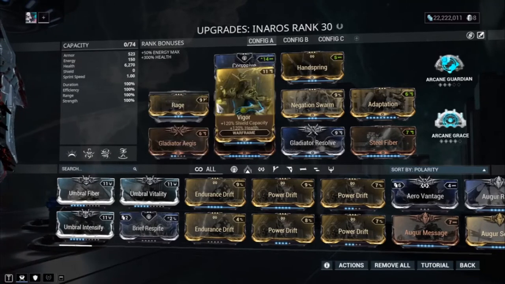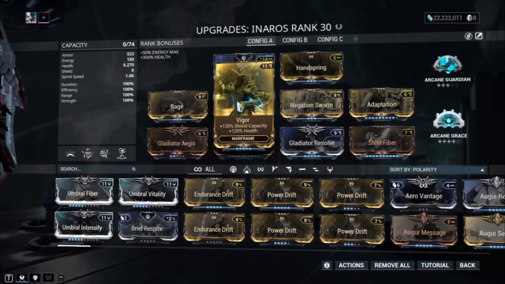We've got Vigor. Now don't butcher me in the comment section about how I should not be using Vigor because Inaros has no shield by default. We still take advantage of the 120% health. You guys can add something else so long as it's got 11 mod capacity.